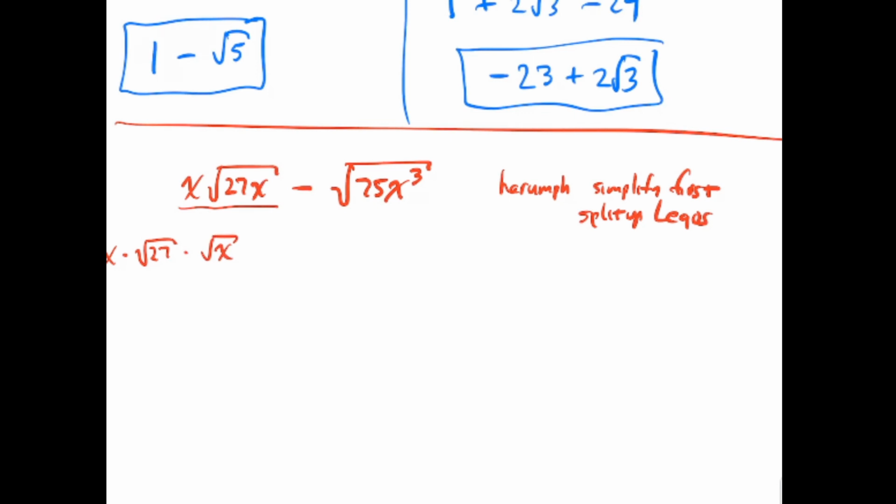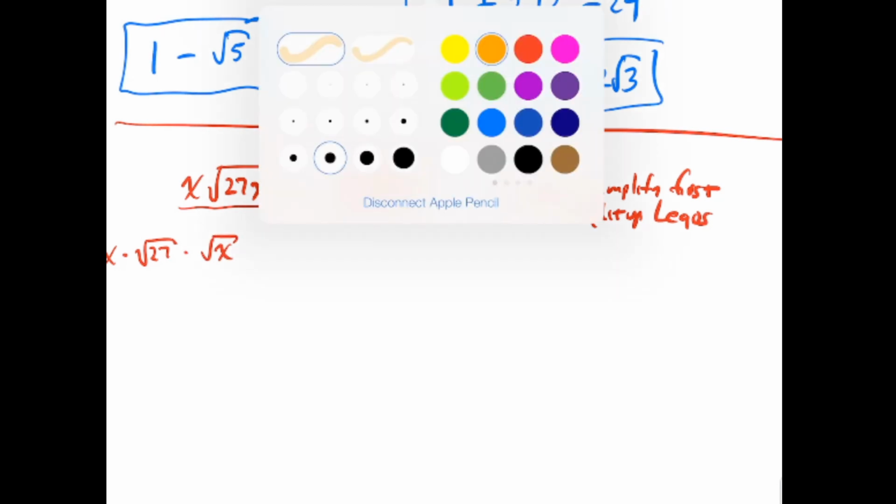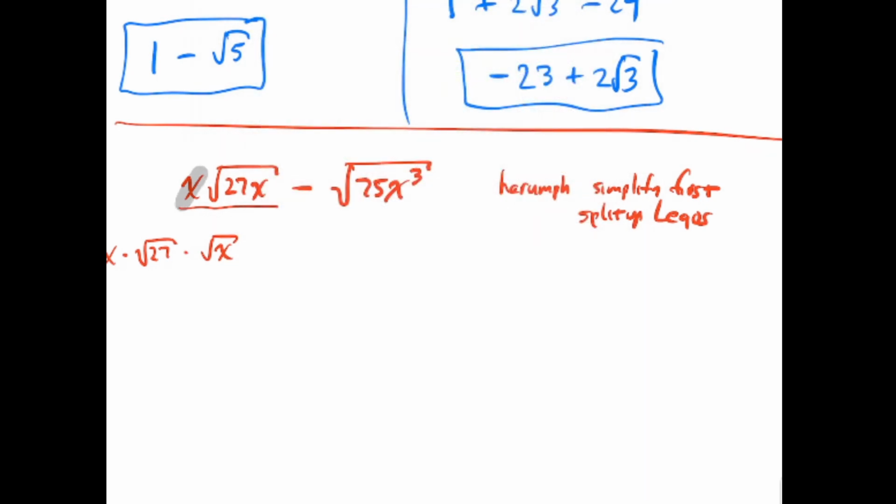Remember when we used to have, if I could, maybe I could cover this up somehow. If I could cover up that for a minute. Remember how we used to do radical 27x? I said you split the number from the variables up. Do the 27 separately from the x. Okay, that's the convention I'm following here, except that we also have this x in front. Okay, so the 27 tree method, that's a 3 times a 9. The 9 is a 3 times a 3. So notice we get a pair of 3's, which is going to give me a 3 outside, and I'll be left with this 3 inside.